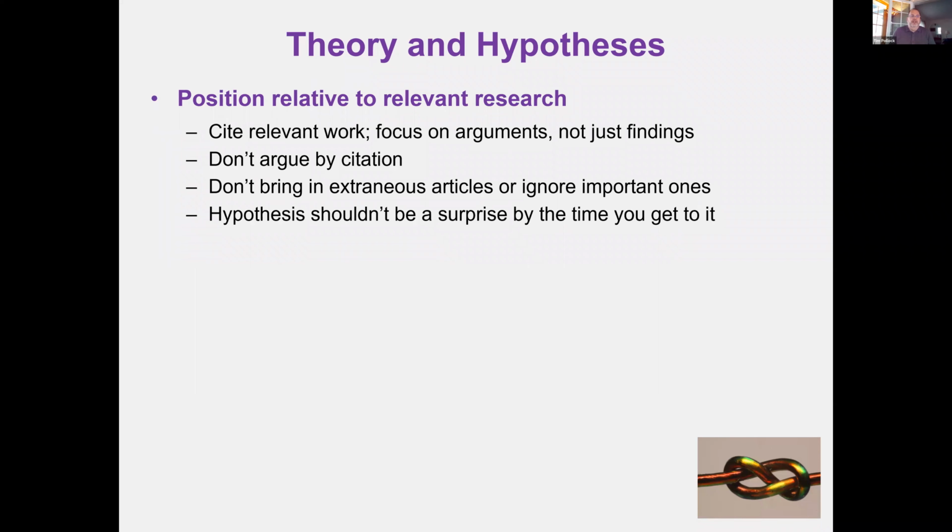A lot of times you'll be working on your study and a new study comes out and it's like, oh my God, I just got scooped. In general, you can find ways to position your study relative to other studies that seem to be speaking to the same issues that you're studying. But what I found is a lot of authors oftentimes try to ignore those studies and hope that the reviewers and the editor aren't aware of them, as opposed to taking them head on and saying, okay, here's what this recent study has found, but here's how it's different than what we do. So you want to be able to position your study relative to these other related studies as well.